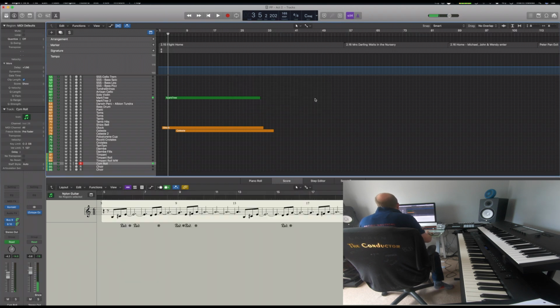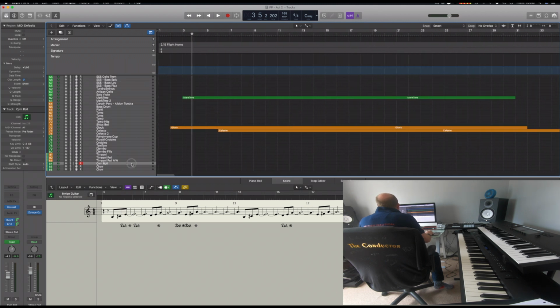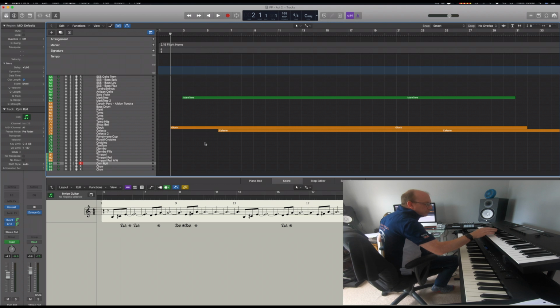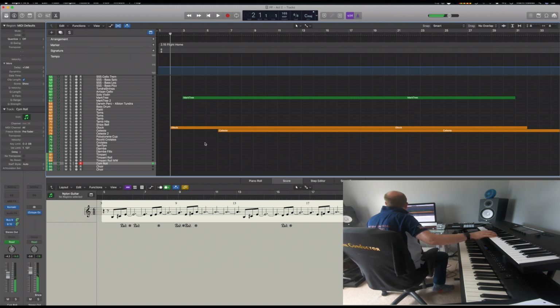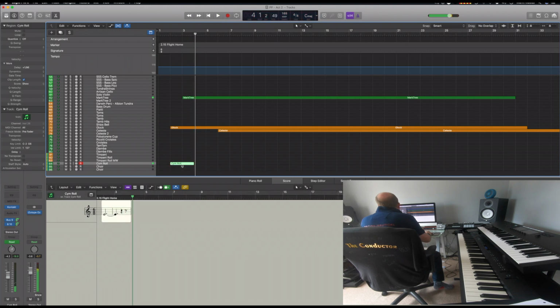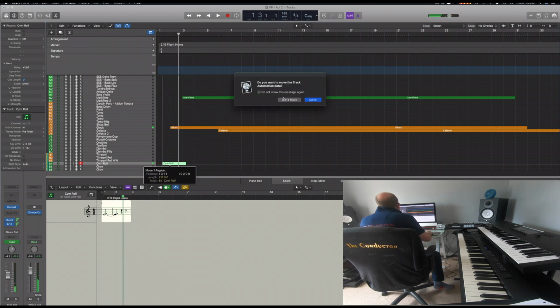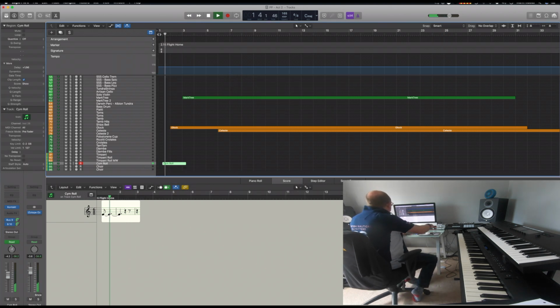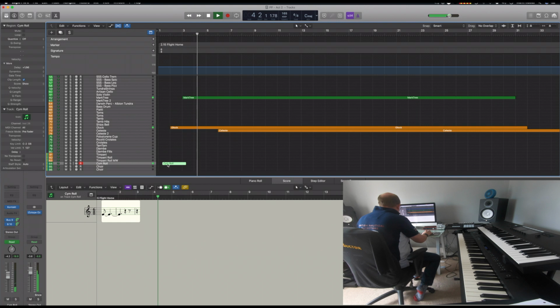It is just a bit too long. That's okay. I think it's that one that we need. A little bit later so that it's leading us in. That'll do. Sorry, let's put one there as well.